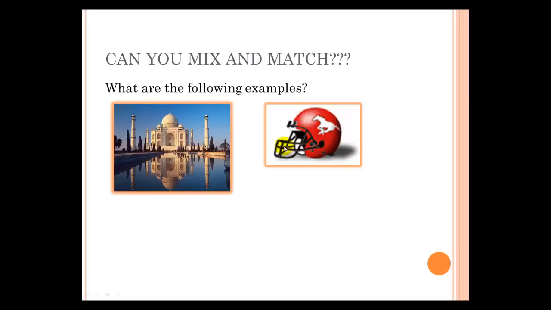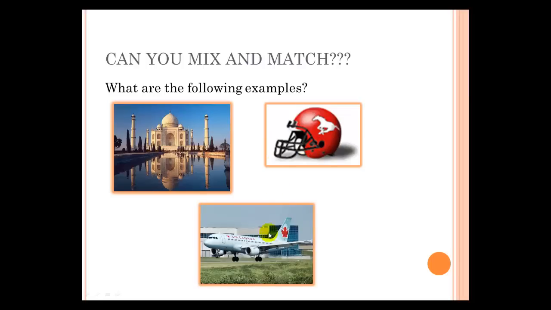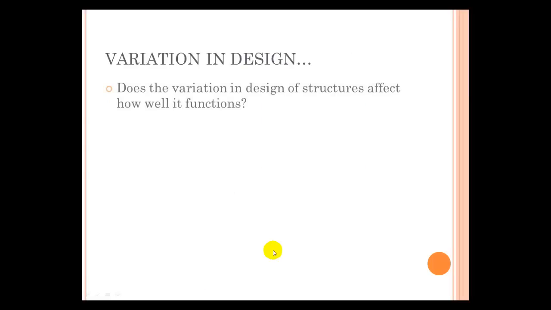A football helmet is a shell structure, with the helmet part, the plastic helmet, and the frame structure guarding the player's face. A plane consists of a shell structure, so that's the outer skin of the airplane, as well as a frame that holds the shell in place.